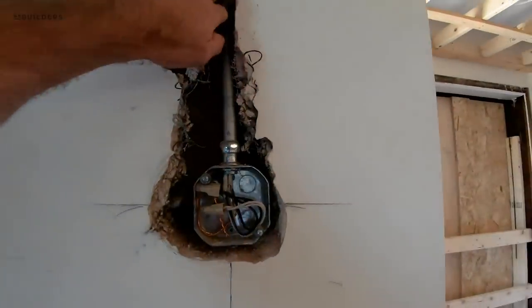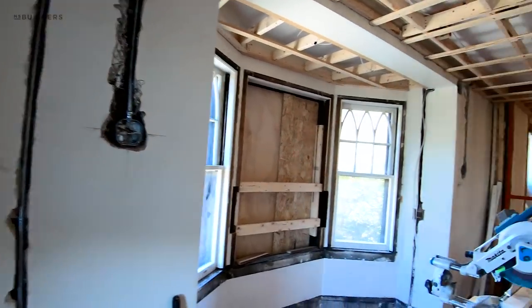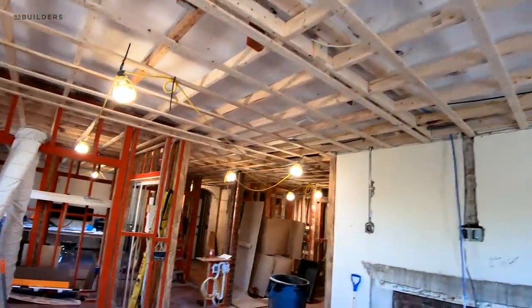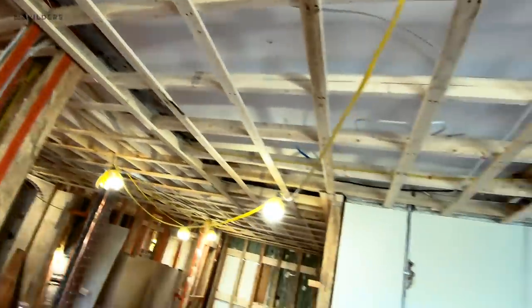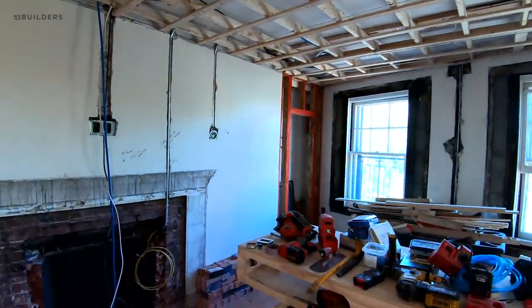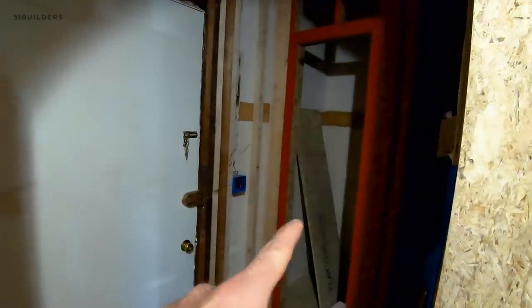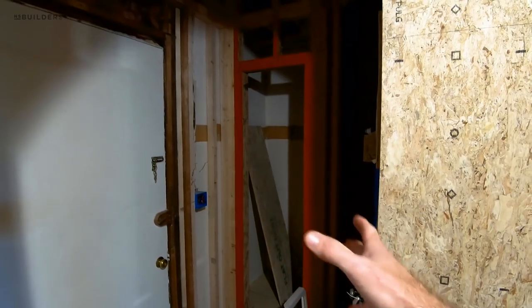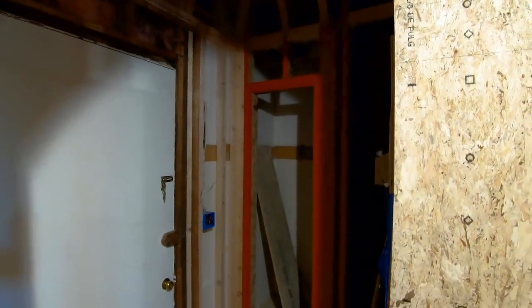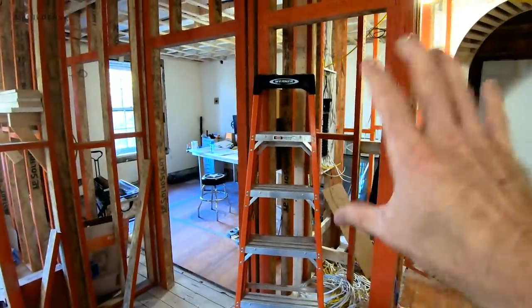On the exterior walls too, we want to make sure stuff is in conduit so it's protected — it can't just be floating in that non-cavity, which is essentially going to be plastered right over. We built the ceiling down because it's a terracotta tile ceiling — almost like a cast-in-place concrete slab with terracotta, then plastered right on top — and this gives us the space for future recessed lighting. The door where the ladder is, and another one in here, are all going to be plastered in-easy-jam doors, going along with the theme of making this room really simple. We want a coat closet, but we want this room to be just this big cloud — nice and light. We'll do the plastered doors and blend them in to look invisible. The bathroom will be a traditional door.